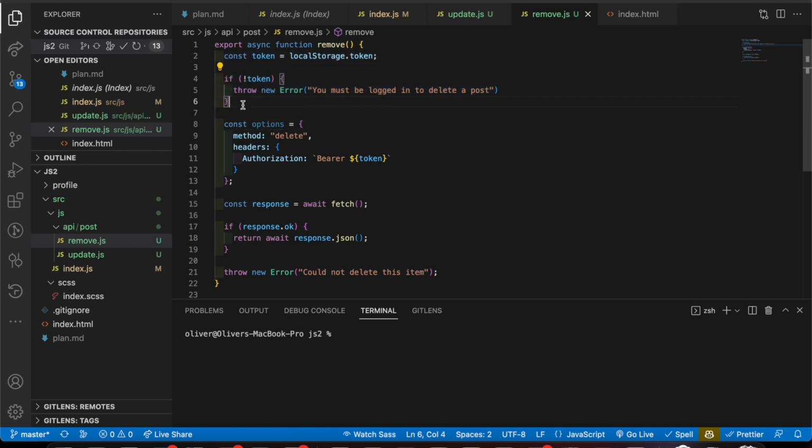Errors, I think, are something that we don't always understand or appreciate. They're not bad. They're really, really good. The hardest thing you can possibly do in development is debug software that doesn't emit any errors.